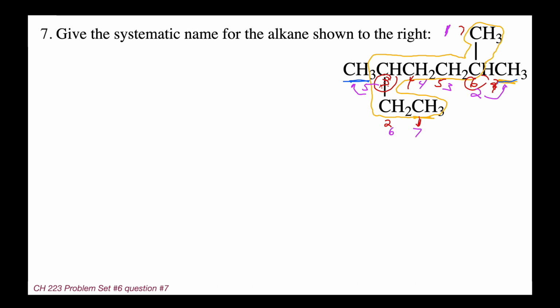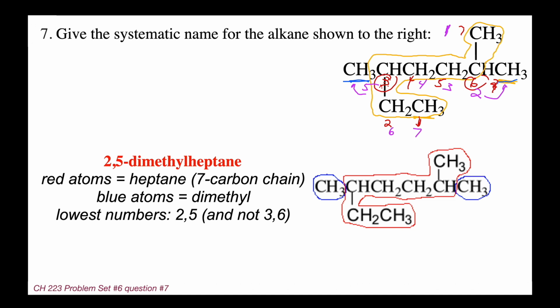So this is what you kind of have to do, especially when you're learning how to name things. You've got to go through and find the longest chain, all right? So in this drawing here in the lower right, you can see I've highlighted the heptane part. It's not a hexane. And the methyl groups, you might at first think they're 3, 6 dimethyl, but really it's 2, 5 dimethyl heptane. Try counting in both directions. The smallest number is key.